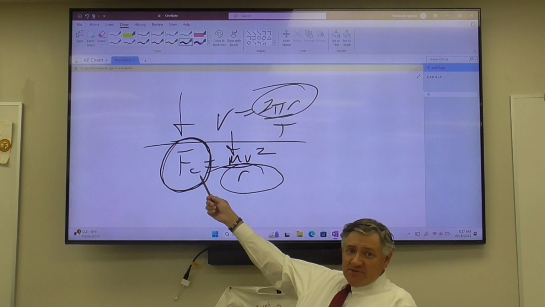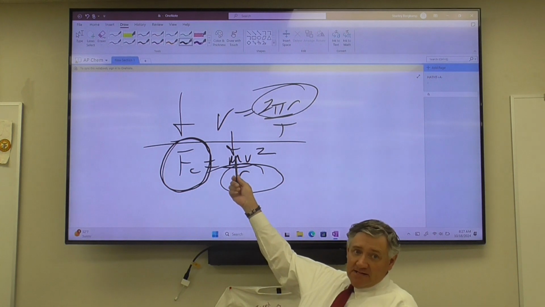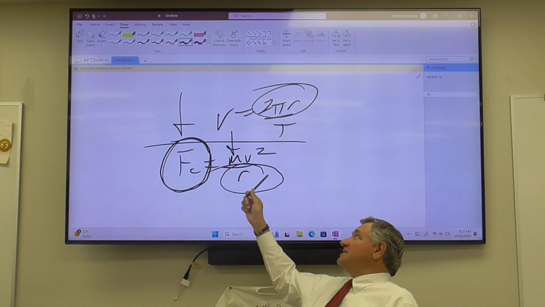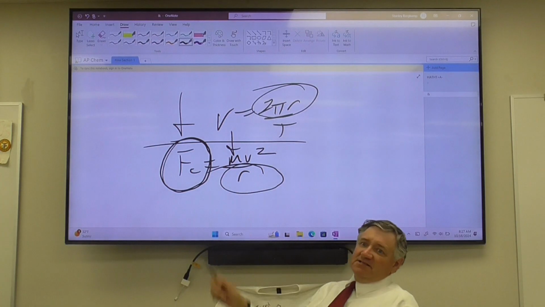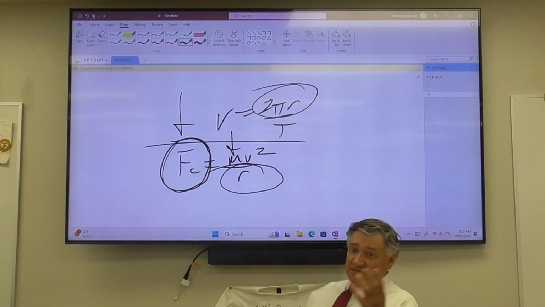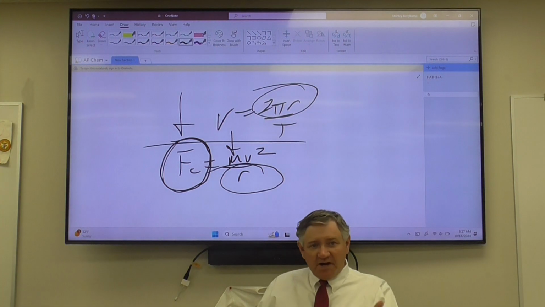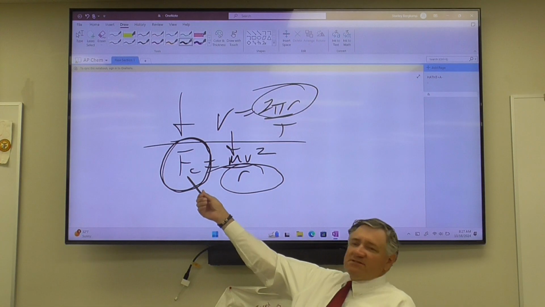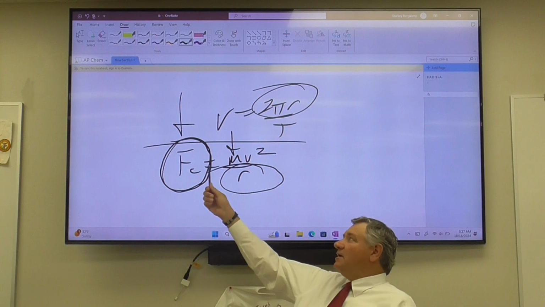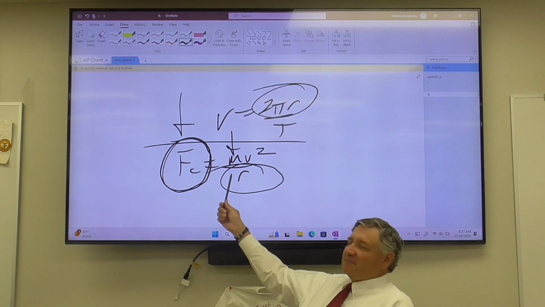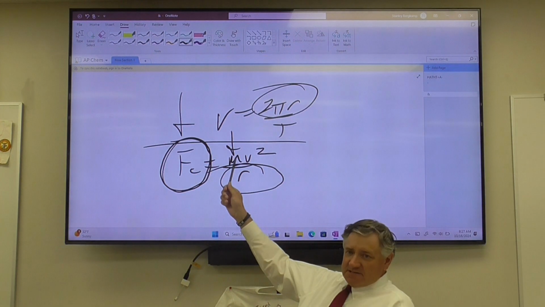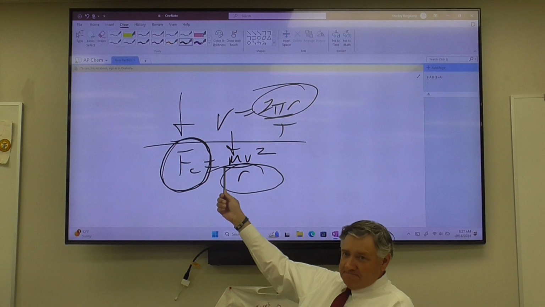So here's what's gonna happen in trials 5 through 8. You're gonna keep the same centripetal force, you're gonna keep the same mass. So as radius gets bigger, velocity has to get bigger, because you're gonna keep the same centripetal force. So the last set of trials, you're gonna keep the same centripetal force. You're gonna keep the same radius. But now you're gonna alter the mass of the stopper, okay?